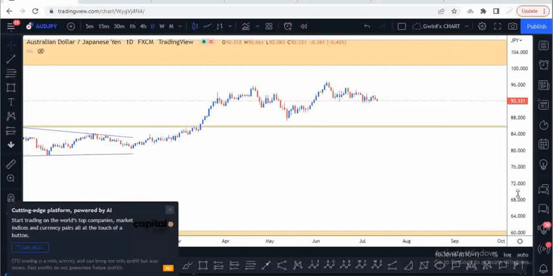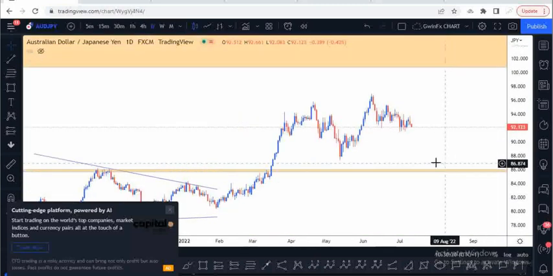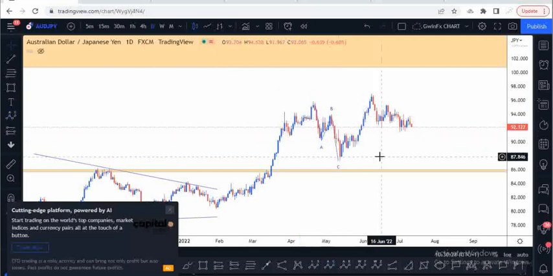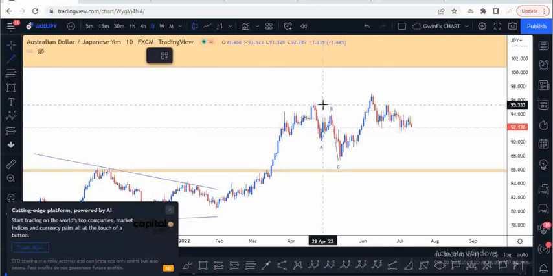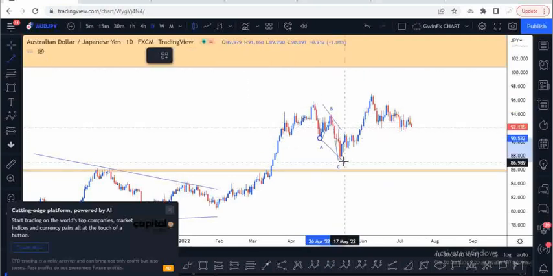On a daily time frame, what can we identify? On a daily time frame, we've seen that we've had so much impulse here, and also applying the Elliott wave concept into this, we've seen a 3-wave move down. Okay, it's a very unique 3-wave move down. We've seen an ABC corrective pattern, and with that, we can as well draw our corrective wave here, and then put another one there.